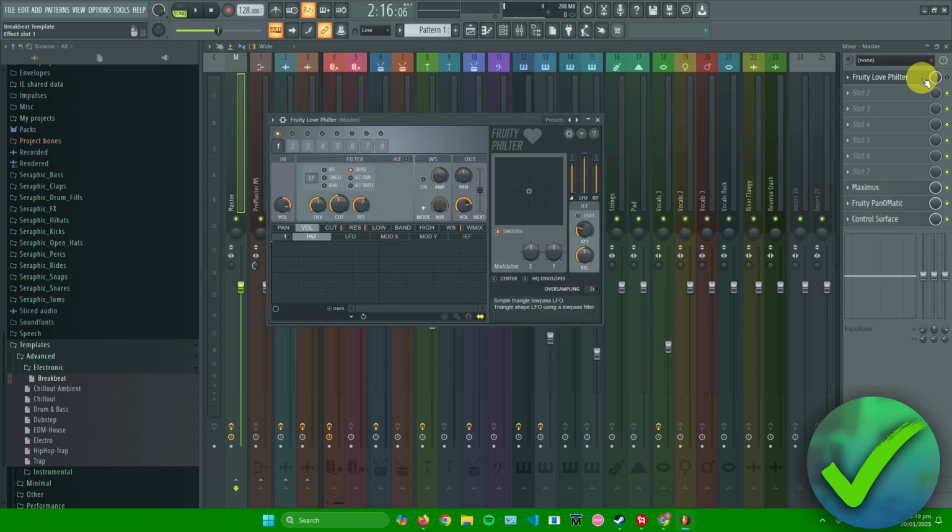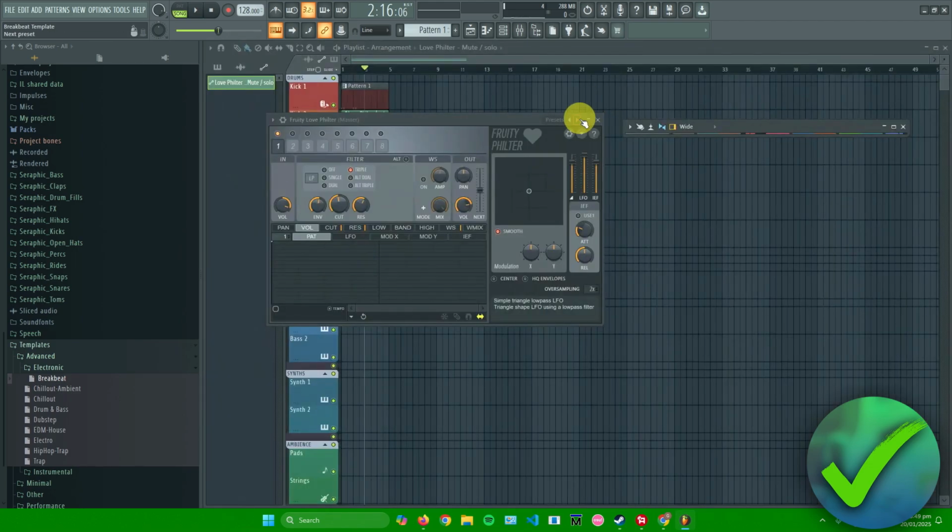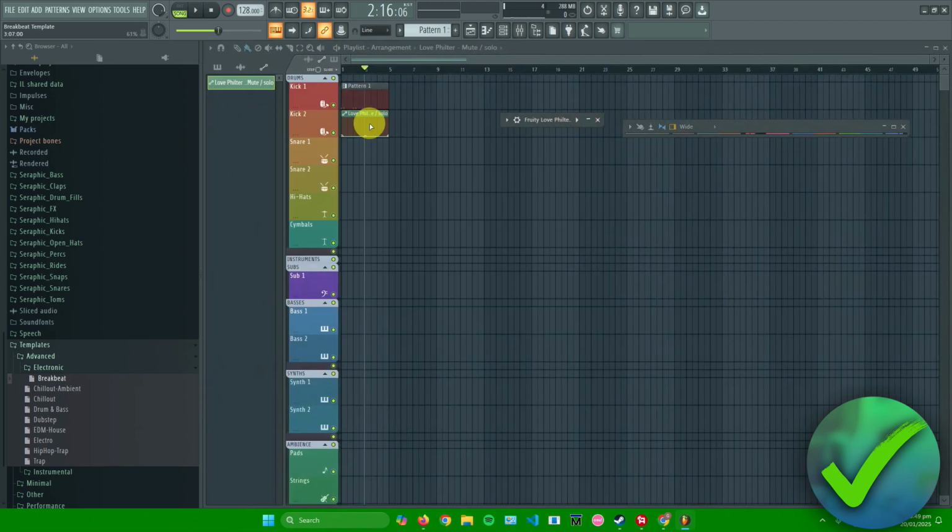Then after that, just right click that filter. Afterwards, just click on Create Automation Clip. So just click on that, and then an automation clip will now be added to our timeline right here. So what you want to do from here is just simply raise these circles right here. So just raise the first one and the middle one right here so that we can add a smooth curve in the end. So there you go.